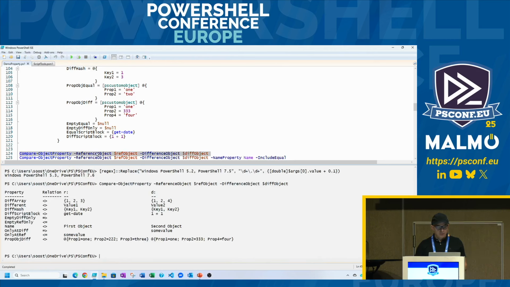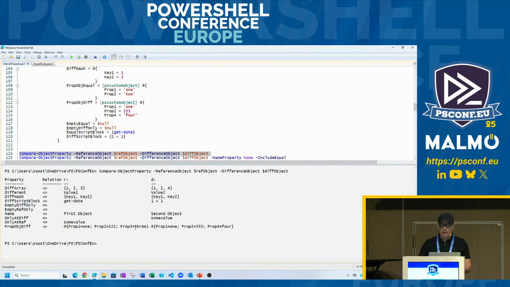So if I execute this one, you can see it gave me a little bit of a table having a property column containing the property names. I have a relation column. I didn't want to use the side indicator name because you can see here I have a new type of relation which you can't see when you run the compare object.